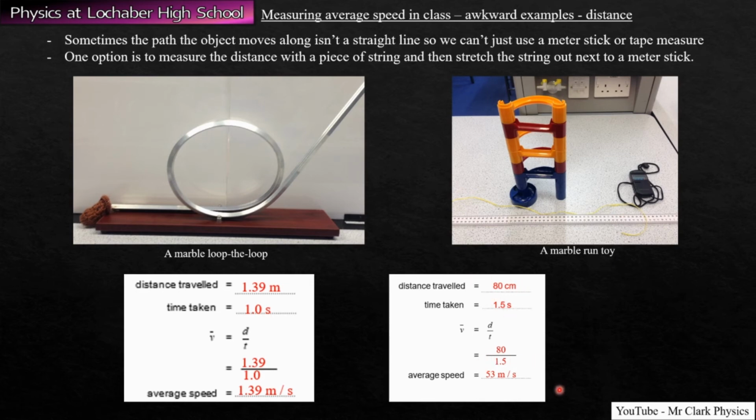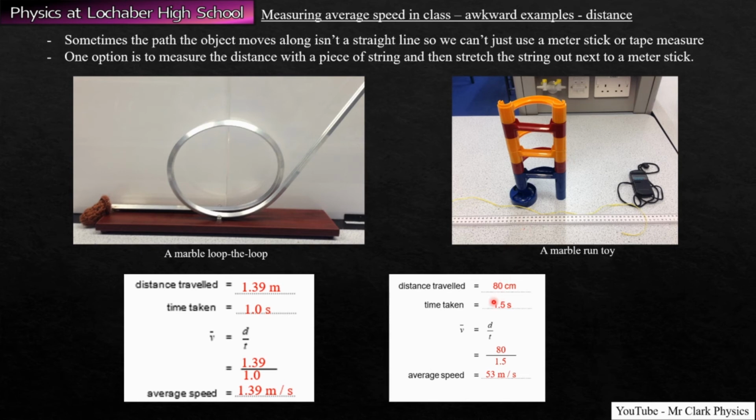But there's a deliberate mistake here. So if you say the distance was 80 centimeters and the time was 1.5 seconds, alright, fair enough. Speed is distance over time, 80 over 1.5, and you get 53 out. And then people remember the units for speed should be meters per second, they write that down, and then they move on. But there's a problem here, and you should be able to spot it. 53 meters every second is crazy fast. That's flying down the street like a car that's going 100 miles an hour. Really, really fast. Probably wasn't what happened here with our marble.